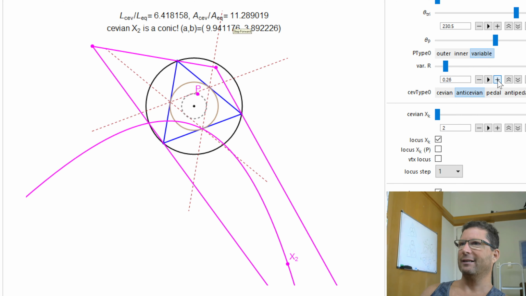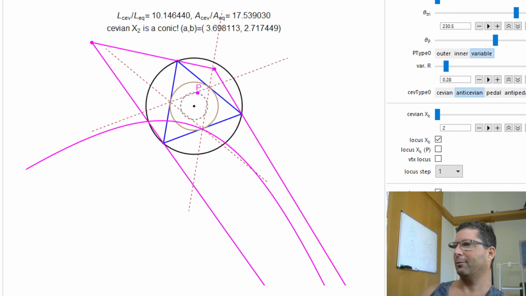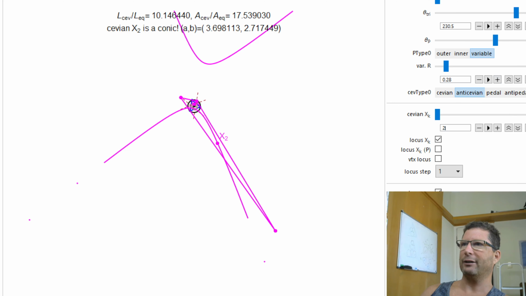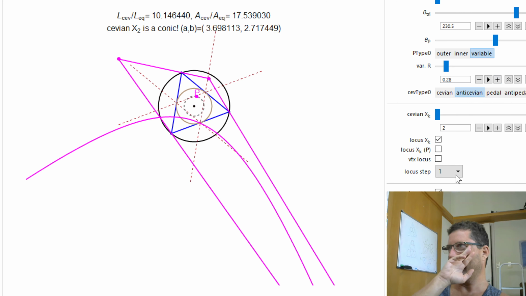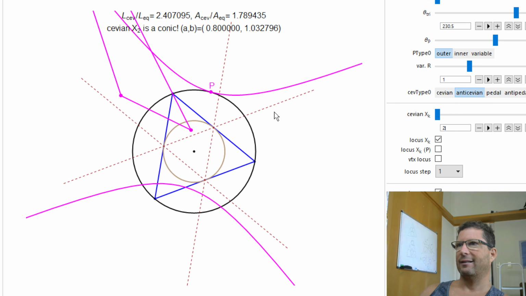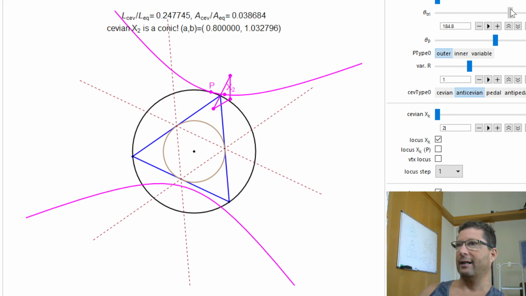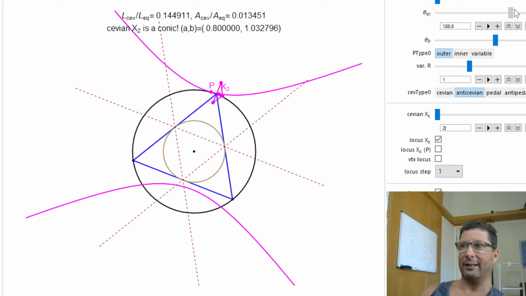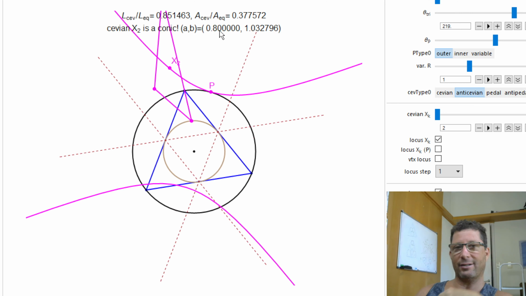And above it, the locus of X2 goes back to being a hyperbola. Although I know there's going to be another branch there. So that's quite interesting, right? Let's recap the states of X2. If I am on the outer conic, the locus of X2 of my Cevian family is a hyperbola, not regular, not rectangular. Different axes here. One of the axes has this nice number: the minor axis is 0.8, where this means 0.8 of the circumradius of the original family. This hyperbola is tangent to the circumcircle at P.